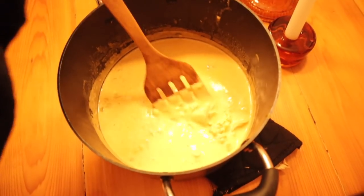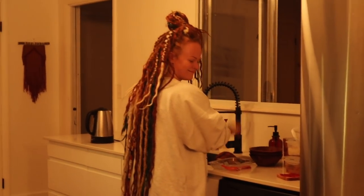Ellie made some chicken soup. Looks very delicious. Thank you, Ellie. You're welcome.